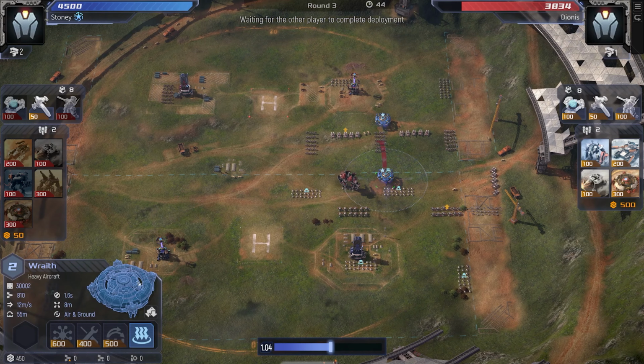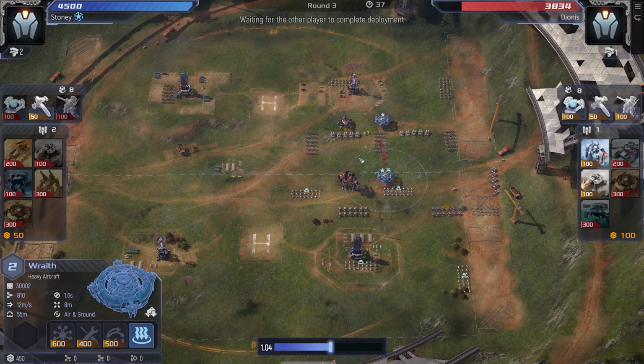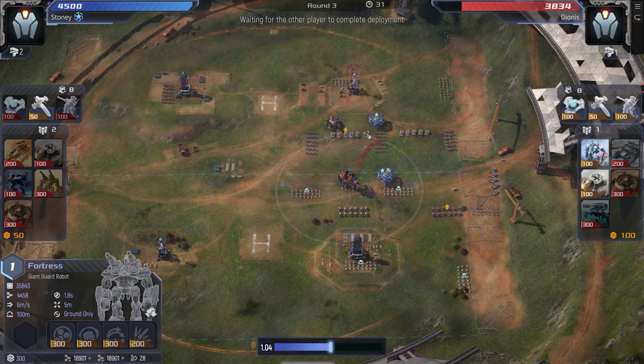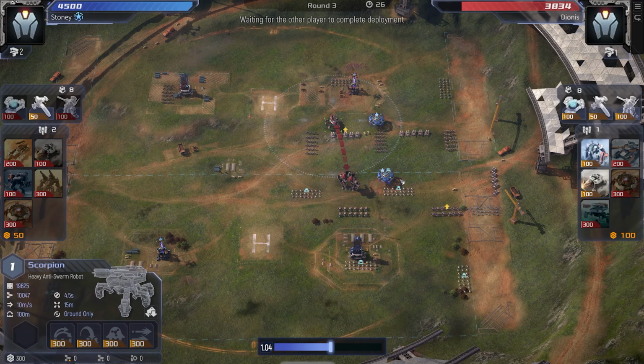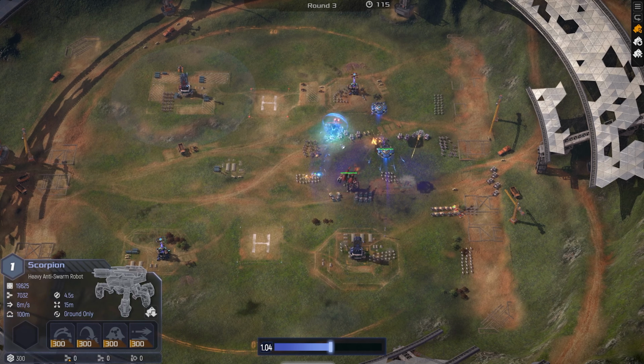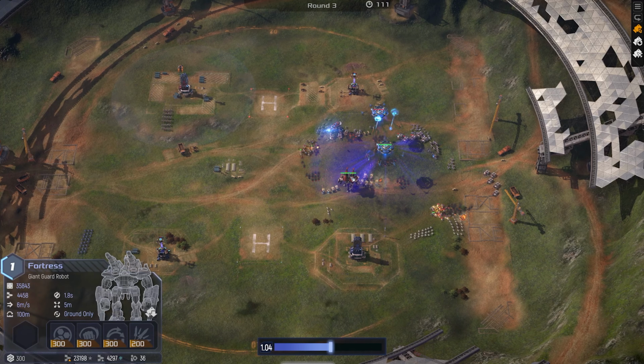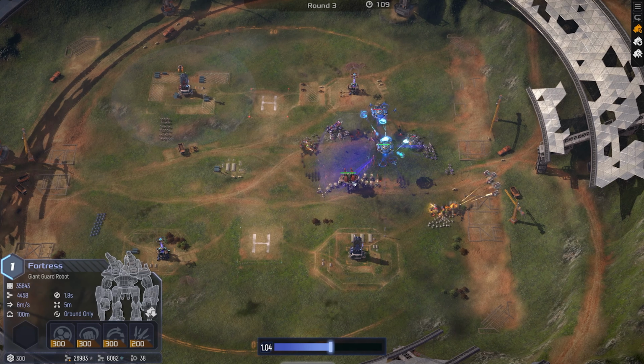But what he didn't choose is Degen Beam, which reduces their attack by 30% and also makes them take additional 30% damage. So it's a very powerful spell. He did try to answer the Fortress with a Scorpion, which I think is decent. But from a cost point of view, even at the same cost, I think my Fortress beats Scorpion in a one-on-one battle. So right now I'm taking a slight economic advantage having mass-produced Fortresses.